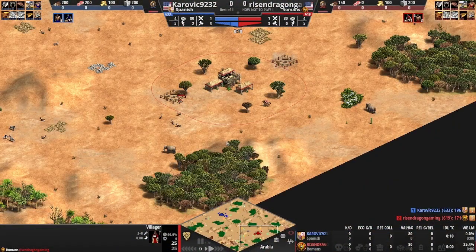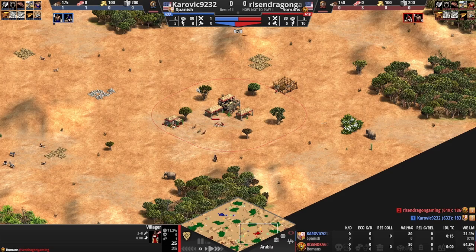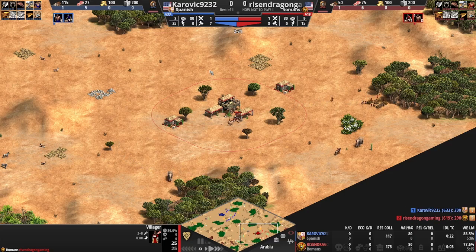What's up, my AOE Risendragon here with a kind of funnish video against Karovich 9232 from the United States, playing the Spanish. We are playing the Romans. This was actually the first rated game I played as the Romans. And yeah, we're going to see how it goes. We are 4 times speed throughout the Dark Age here.